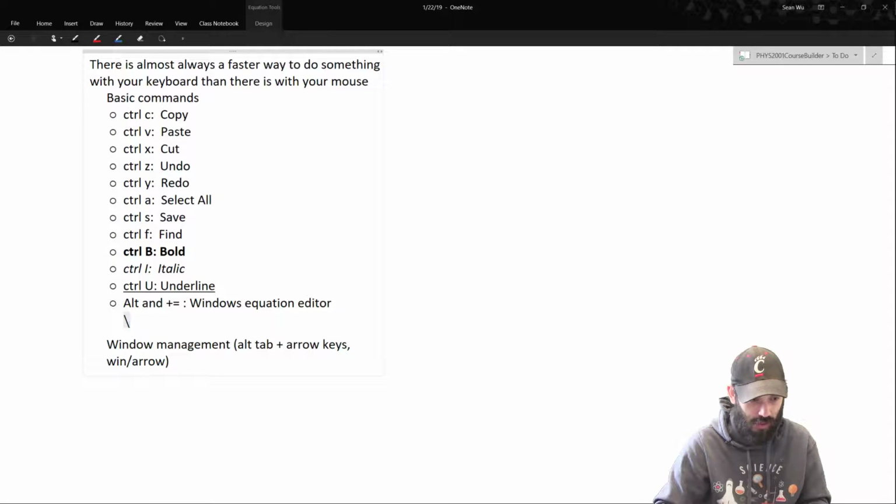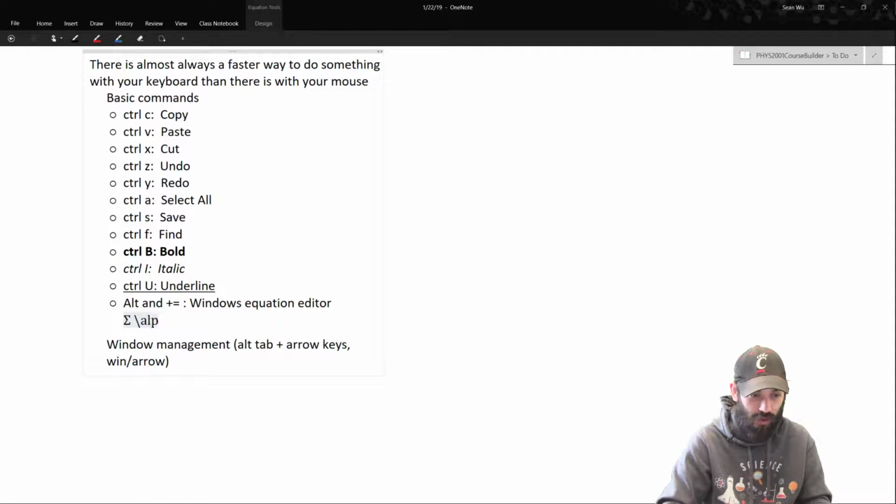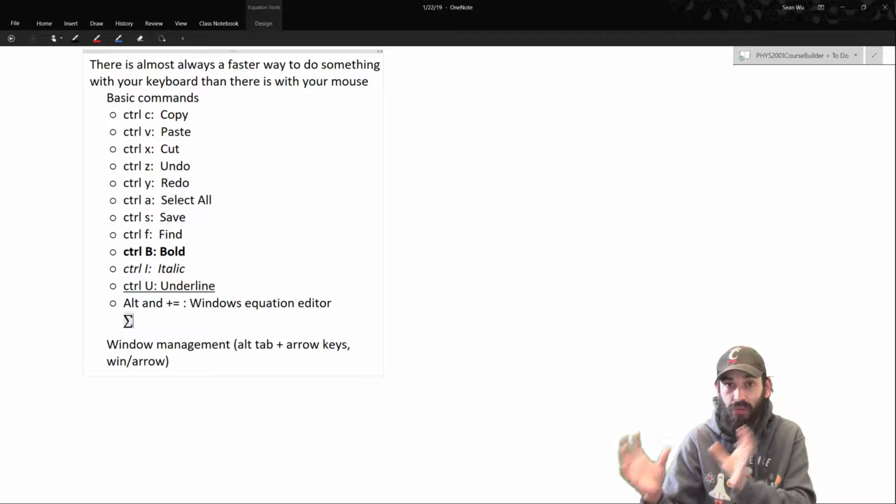why is that not working? We're just going to do a capital sigma. So you can do Greek like this, so I can do alpha, beta, gamma. I'm a little confused why sum doesn't work. It might have to be lowercase. Okay, yeah, that does have to be lowercase. So I want to write Newton's second law. Sum of forces is equal to mass times acceleration.